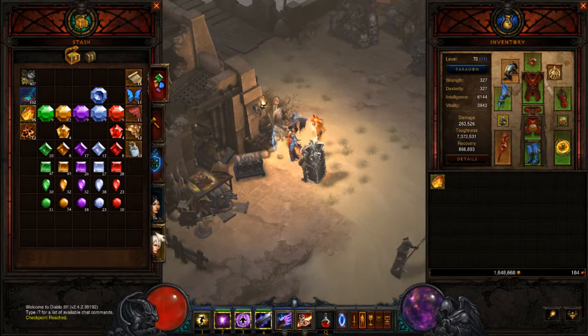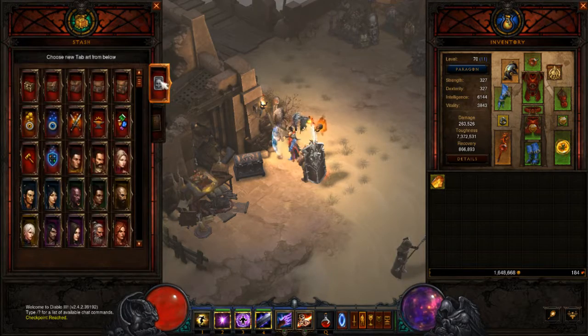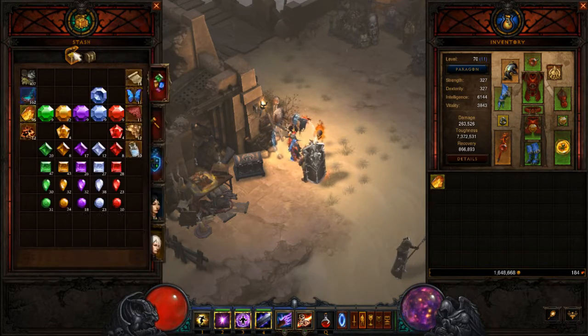Off camera, I also went through and I got our different stash spaces. New buttons! Look at these! Bunch of new options this season. That'll be good for organising.